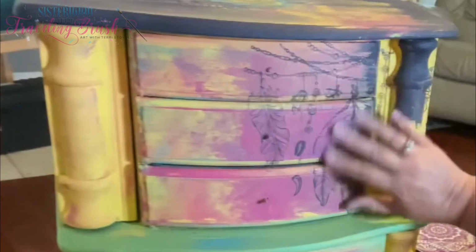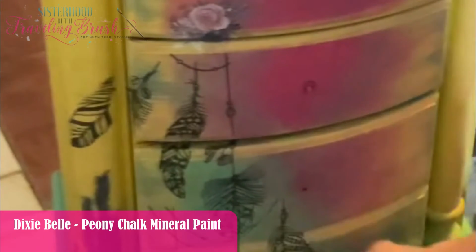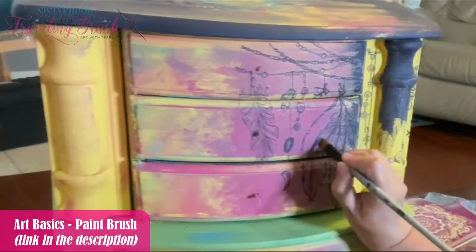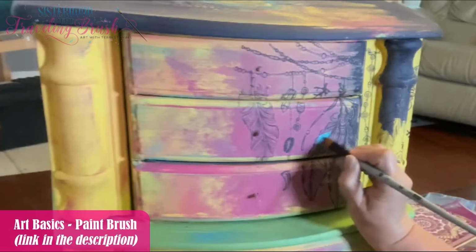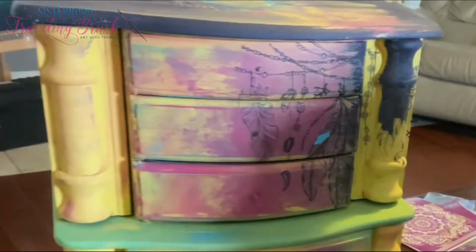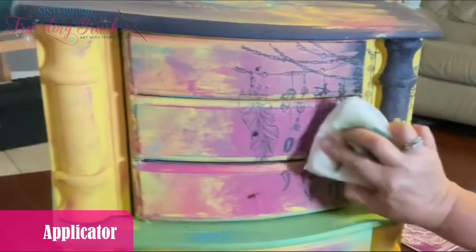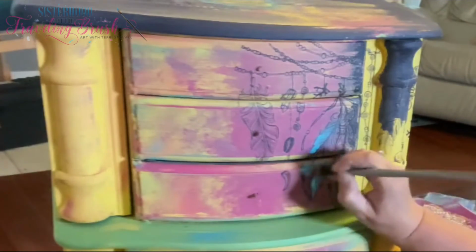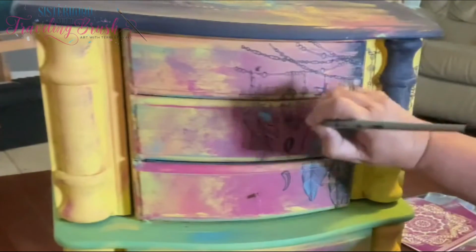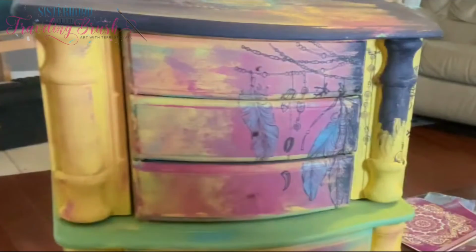I want here where it's mostly pink, I'm going to put some teal around on the feathers. And then down here where it's teal, I'm going to put a little bit of the pink or the peony on the feathers. Just painting right over the transfer. I want it to be transparent a little bit. There we go. Be kind of thin like a watercolor.